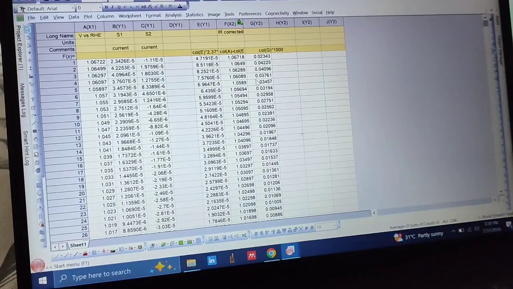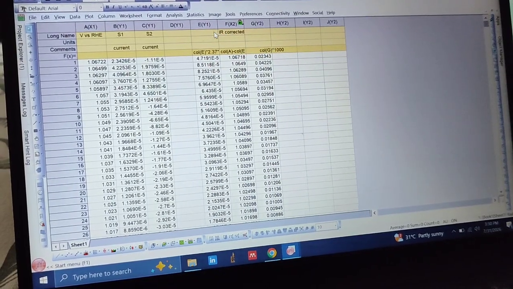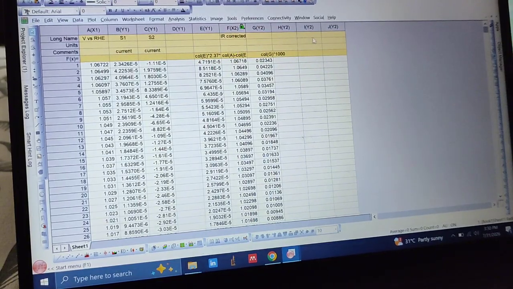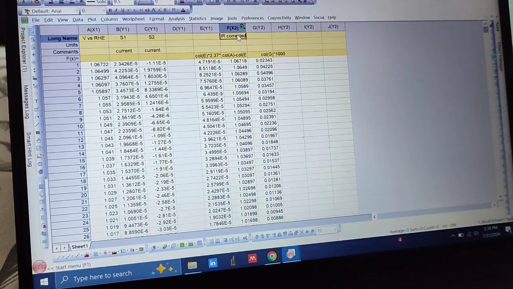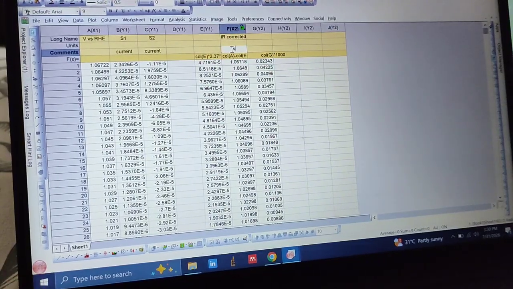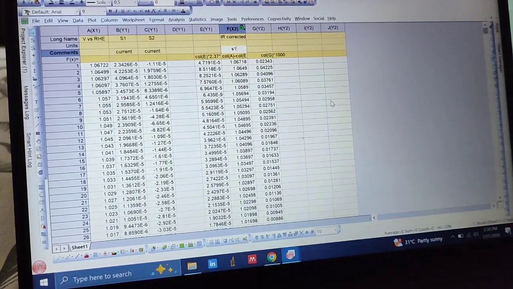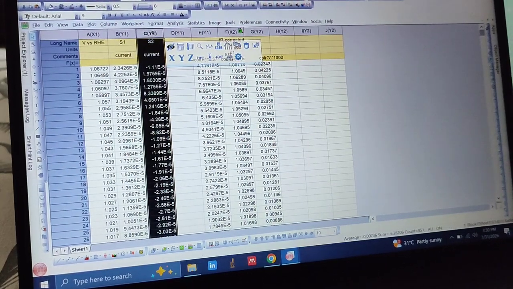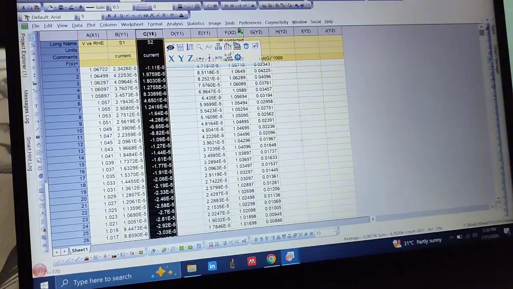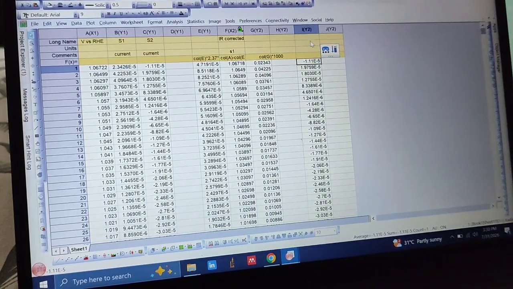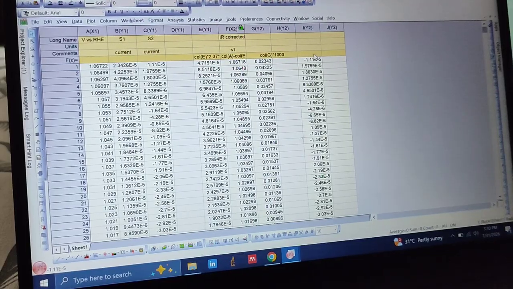Now we will have to repeat the same process for sample 2. For sample 2, again we have to copy the current of sample 2 and do the same.